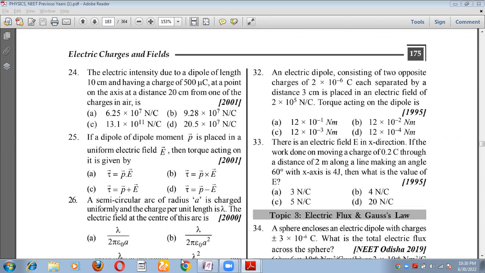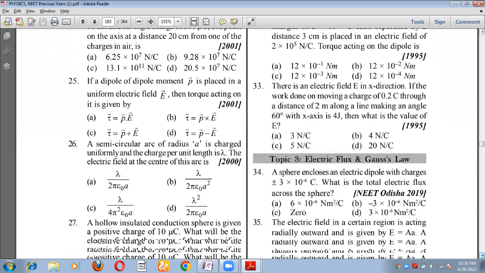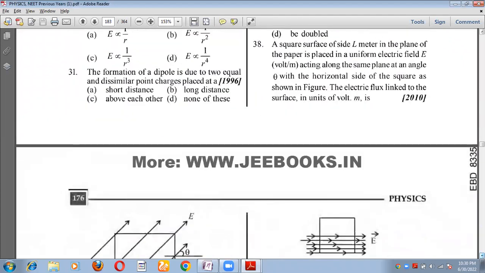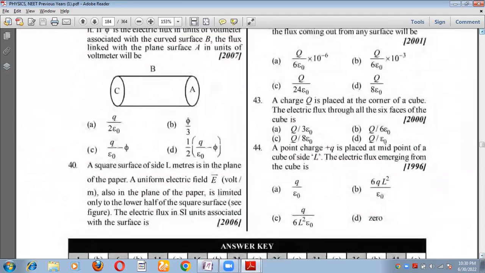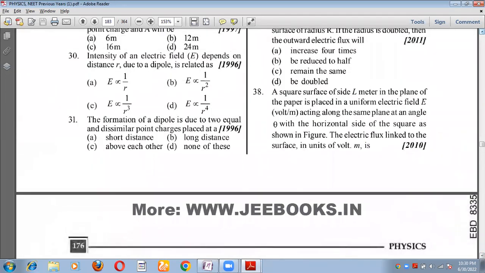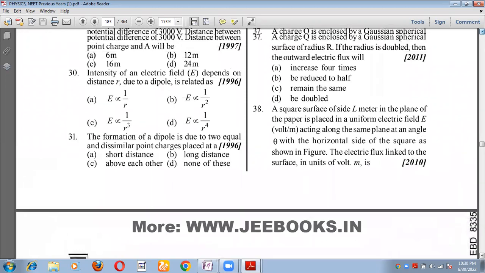In the next class we will do some JEE questions based on the same topics, JEE Main questions. Then we will do the last topic. Then we can move to the next chapter. I think this one has two more topics. Topic 3 will be the last topic. Then we can move on. We will discuss in the next class. We will do topic 3 and some JEE questions.